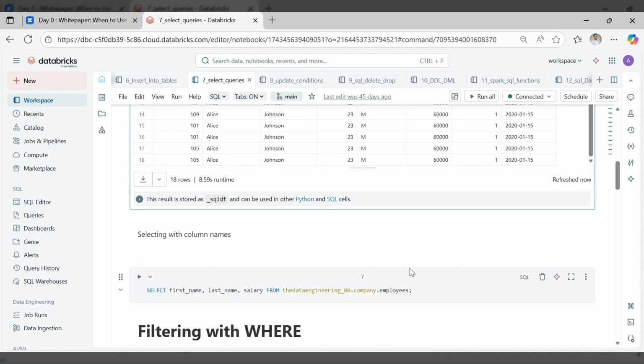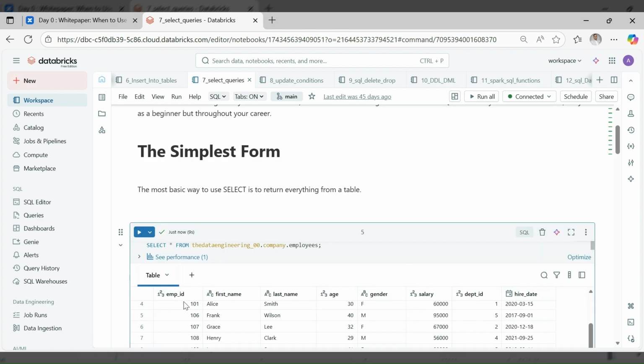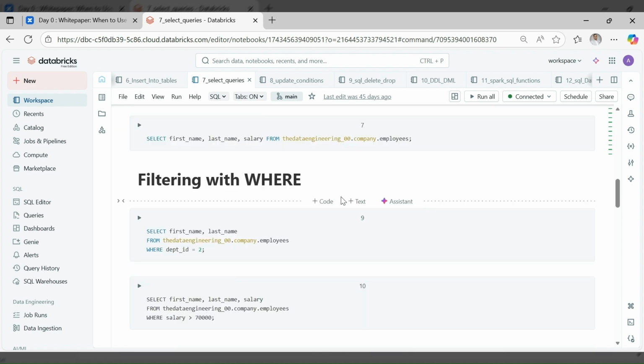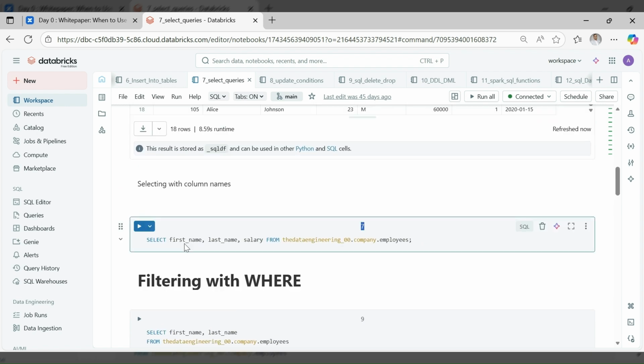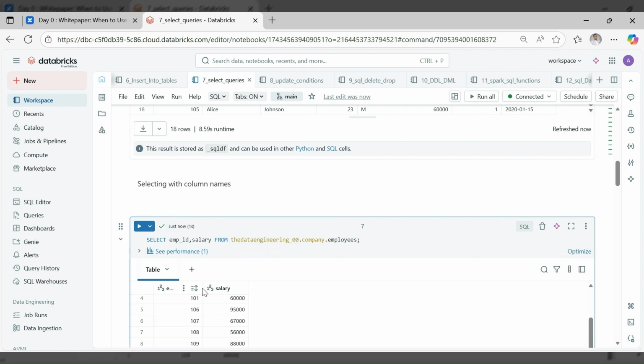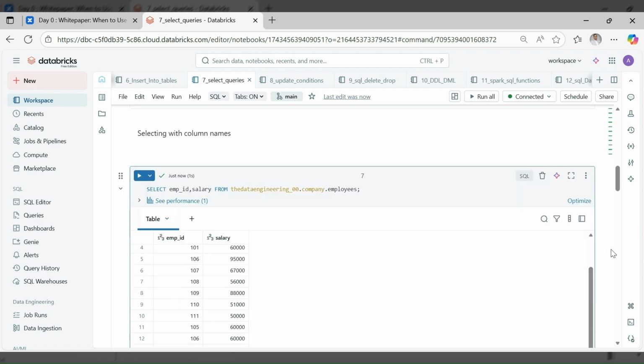Moving on, let's say I just wanted to select only the employee ID and the salary, correct, that I can do. Let me quickly do. I can name the column employee ID, and then I can say that I just wanted to see employee ID and salary for that employee ID. That also I can do. I just want to select only two columns. So yes, employee ID and then salary.